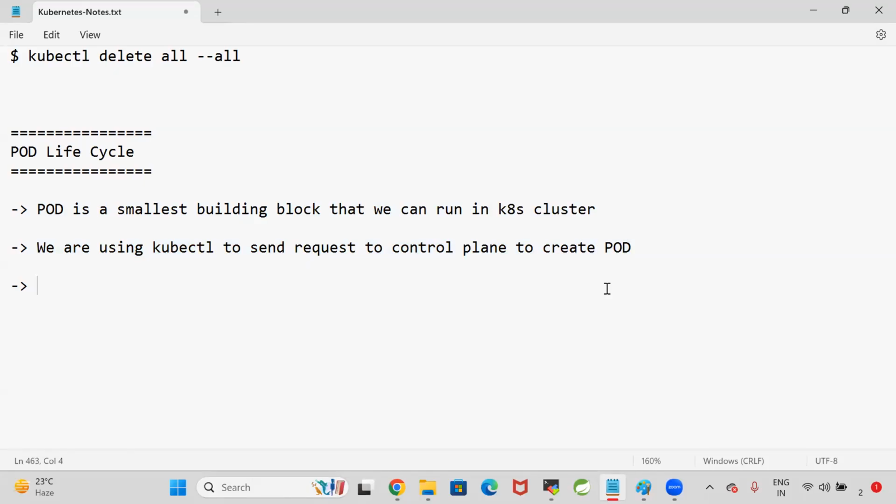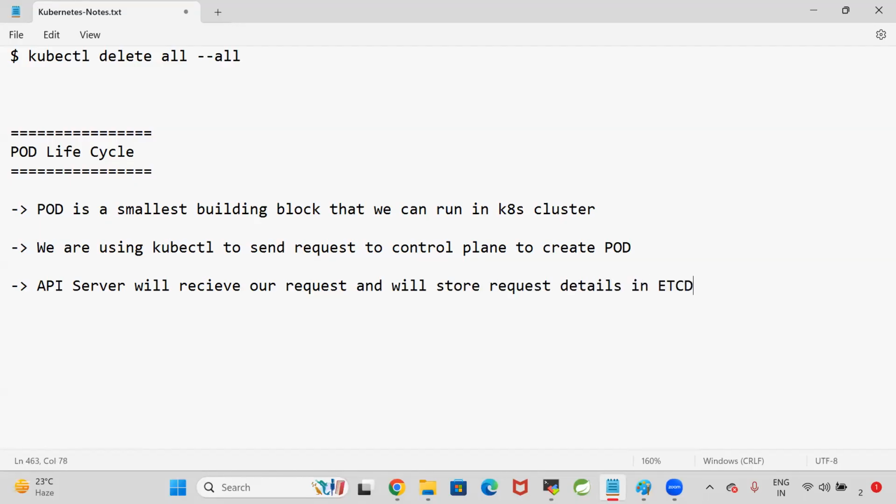Now here, the API server in the control plane will receive our request and will store request details in etcd to create the pods. We discussed in the Kubernetes architecture that the control plane is nothing but our master node, managed by AWS cloud.